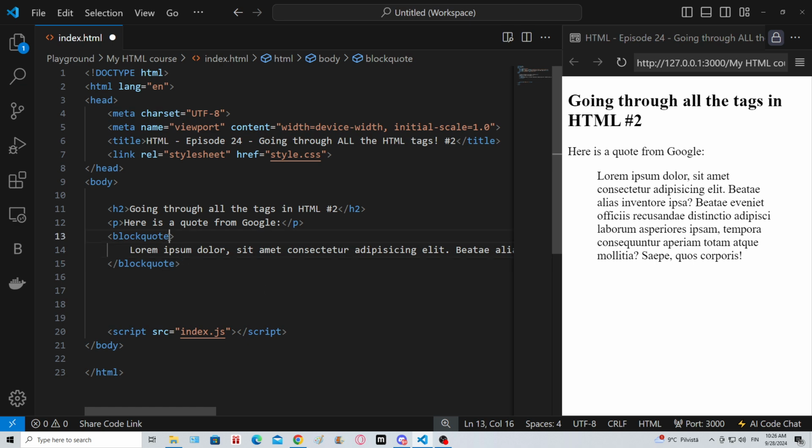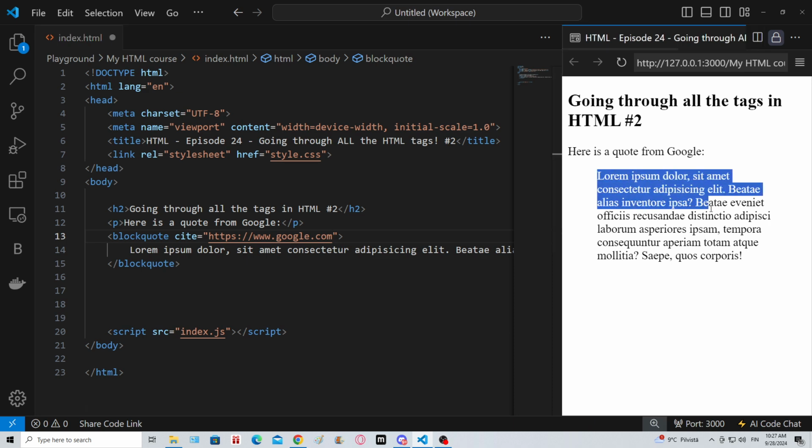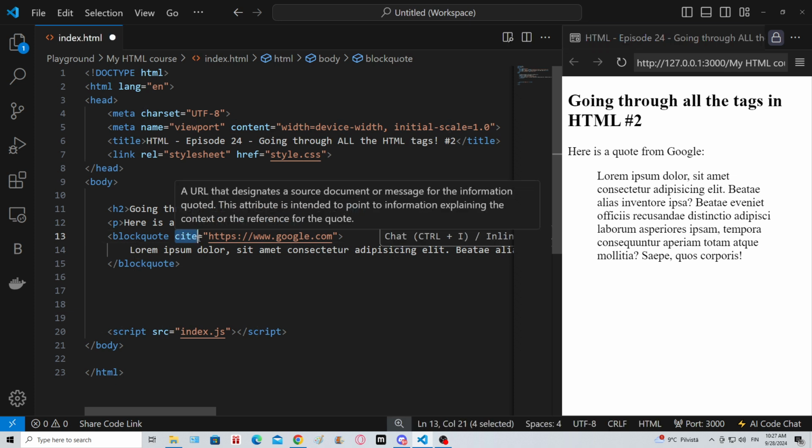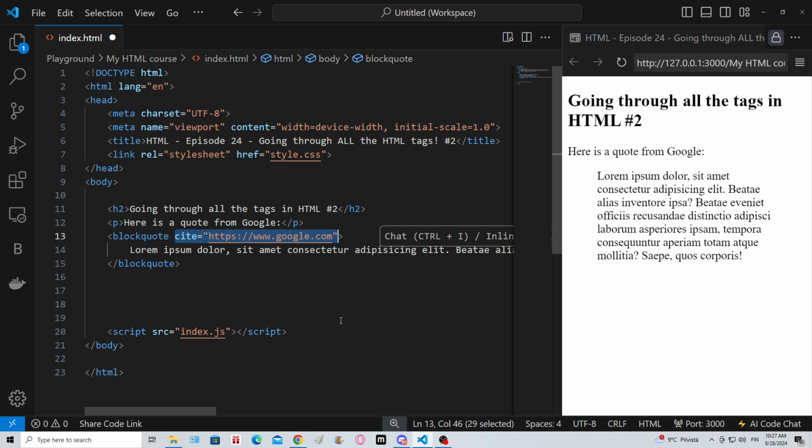We can also add an attribute of cite, and this will tell who we are citing. In this example, we are citing Google. So we are taking a text from Google, even though google.com will take us to the search engine front page. It will not have this text, but this is an example. So you can use the cite attribute inside of the blockquote element's tag and set it to be a website that we are taking a quote from. So yeah, that's the blockquote tag.